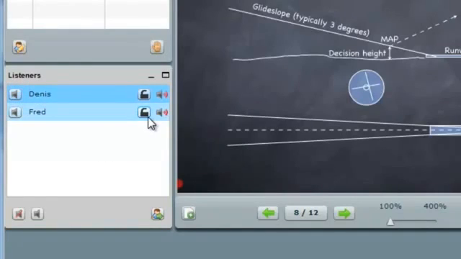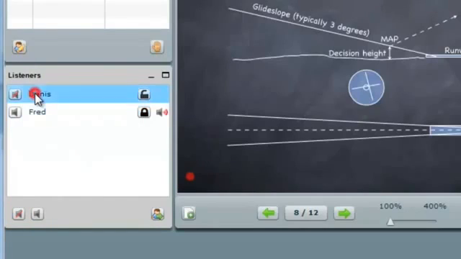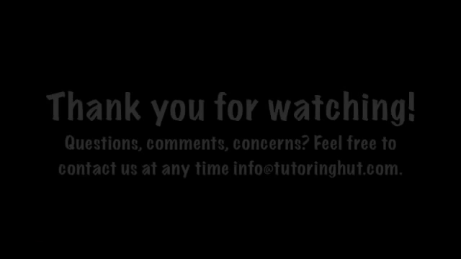Now, you'll notice there's a lock icon as well. If there are lots of listeners, it's tedious to mute and unmute everybody, but if I lock myself as unmuted, I can now use the global mute all and unmute all to mute and unmute everybody else. So I'll leave everybody else as muted, which means that new users are also joining as muted. I can eject a viewer or listener by just clicking on their name and clicking the eject listeners icon.